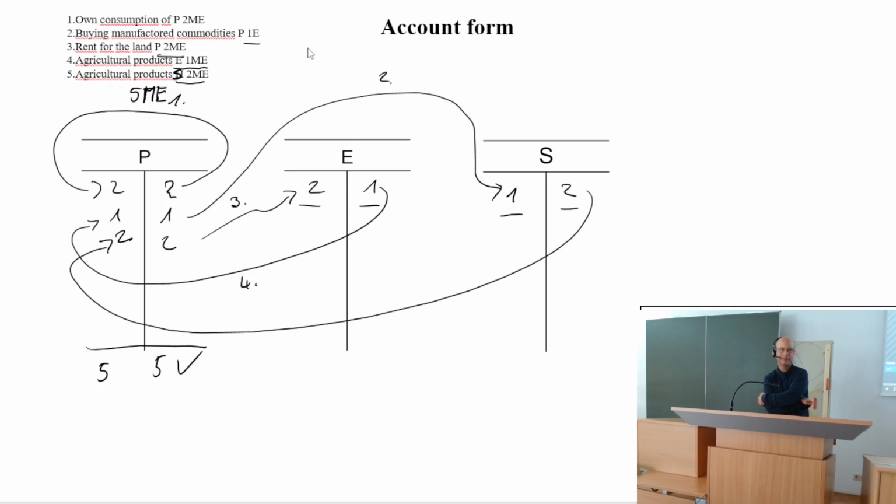Well, we should have here that on both sides we have the same numbers. Now 2 is larger than 1. So something has to go out from here. And where this has to go, that is everything is balanced. Well, if we are going out here from the right side, now we have to go at another sector to the left side. So I think we just go to S, or?